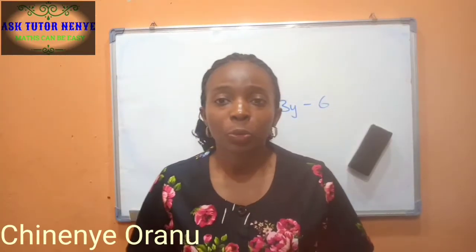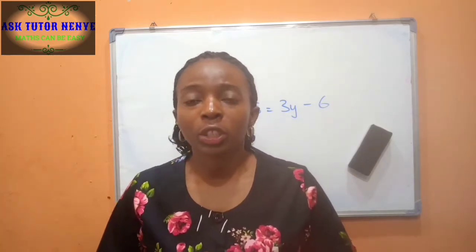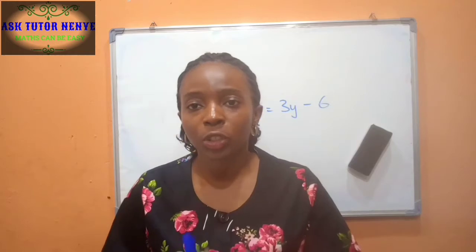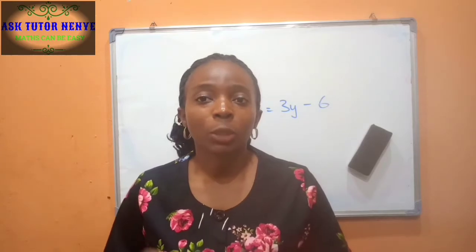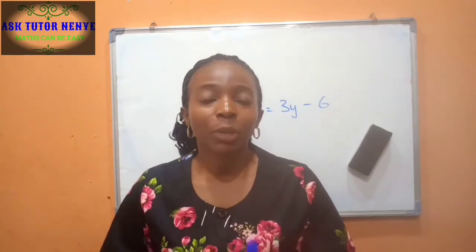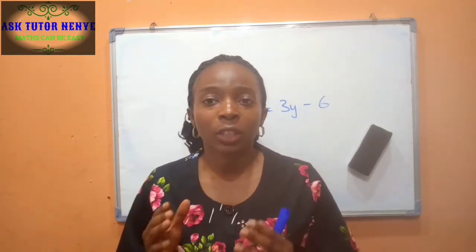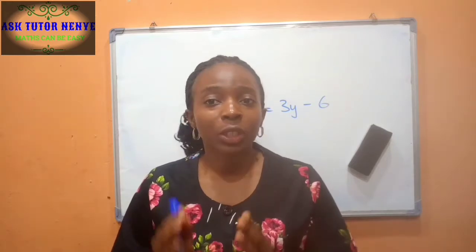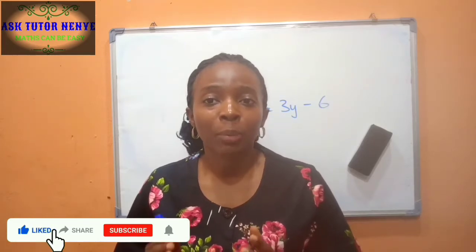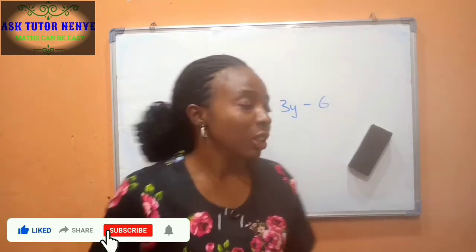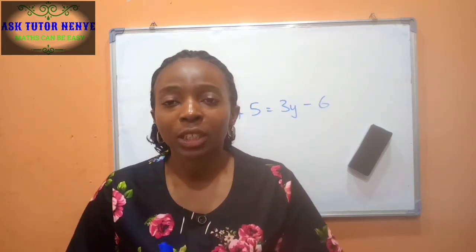Welcome to class. So before we can go into solving linear equations with one variable, it's important that we understand what an equation is. When you have two mathematical expressions separated by an equality sign, the mathematical statement formed is referred to as an equation. For example, if I say 2 times a number plus 5 equals 3 times that number minus 6. This statement I made is being said grammatically, but how do we represent it mathematically?